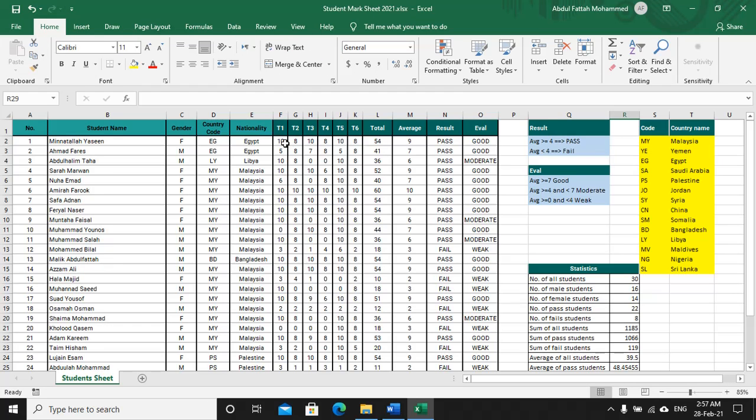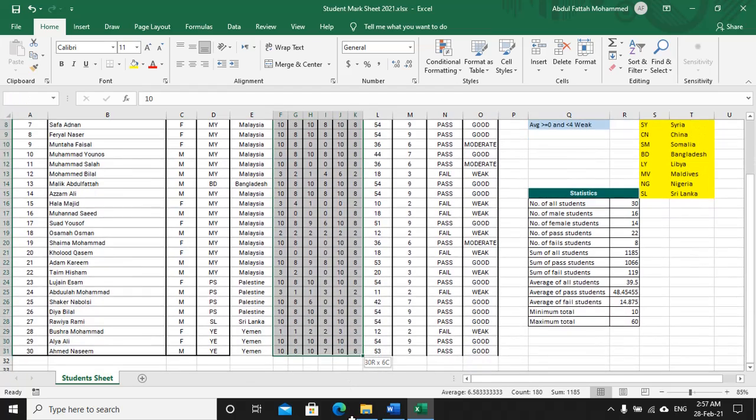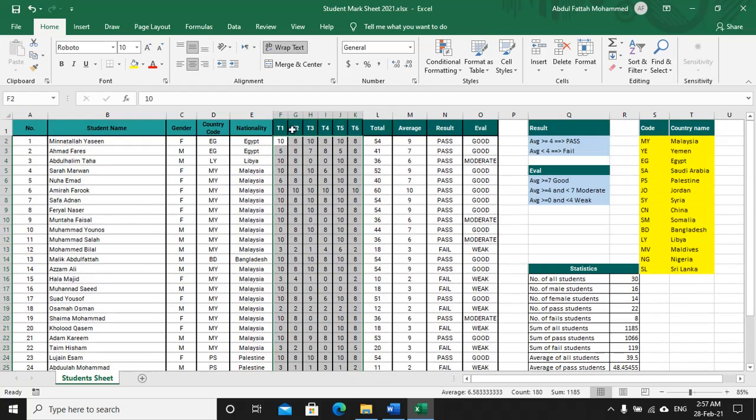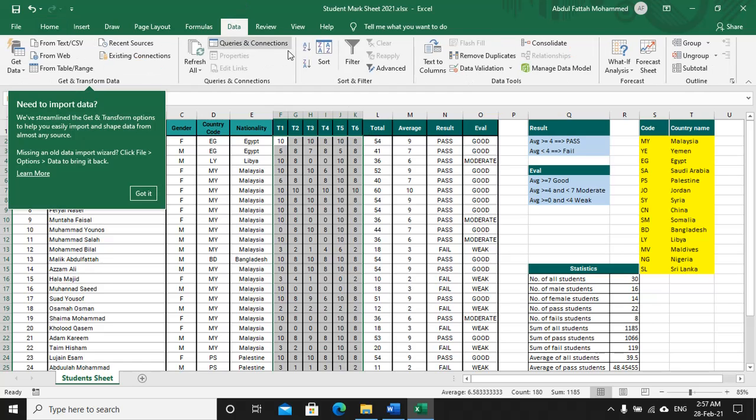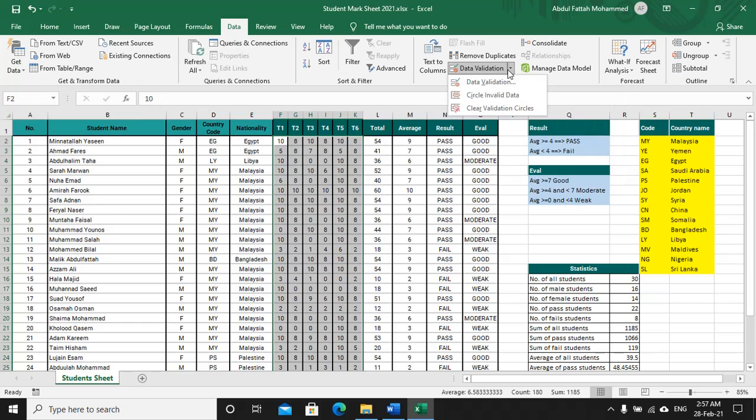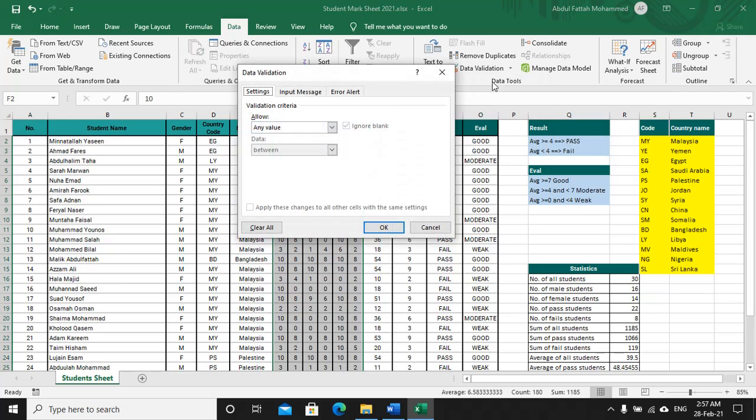First, before we do it, we need to select the 6 input columns, from T1 until T6, and then from data tab and under data tools group, open the data validation command and data validation.